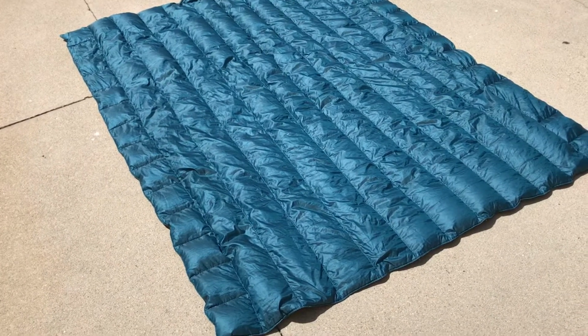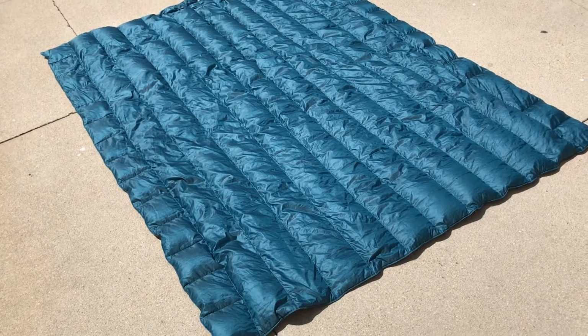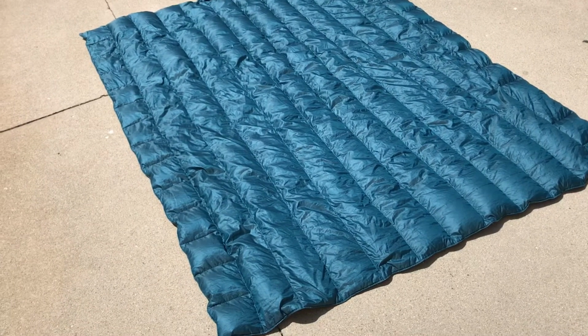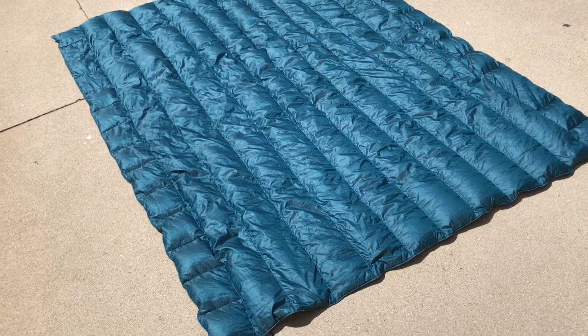So after off and on for a year, I finished my 1 pound quilt for the desert section of the Pacific Crest Trail. This was a black diamond packable down throw. I think I paid $16 for it. I have a couple of these. This can be a standalone to go in a bivy sack to be super warm, or it can be the top part of a hammock setup, ultralight.